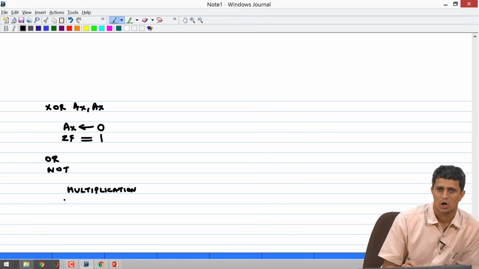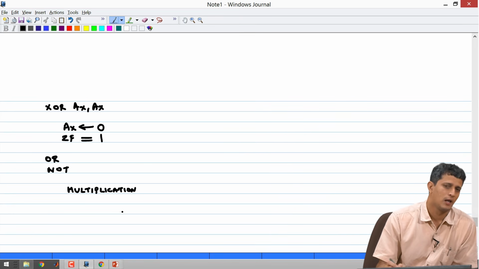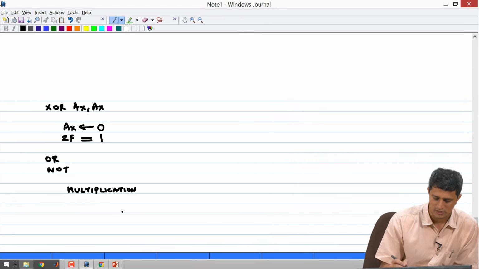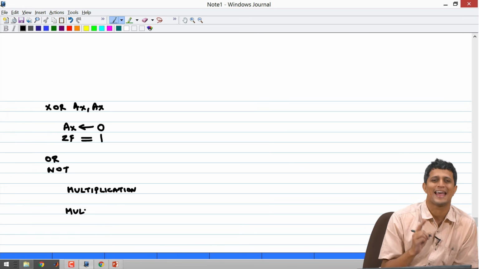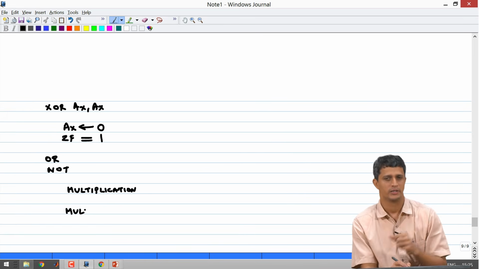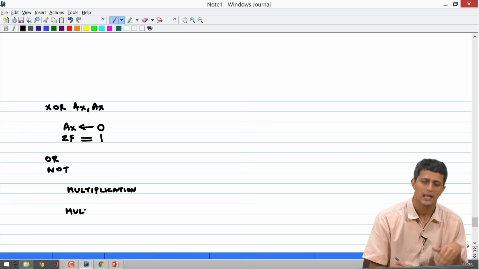Unlike the addition or subtraction operation, where you are free to give any two registers, the multiplication works only with AX as one of the operands. So if you want to multiply two numbers, you have to move one of the operands into AX, the other operand into any other register, and then perform it.